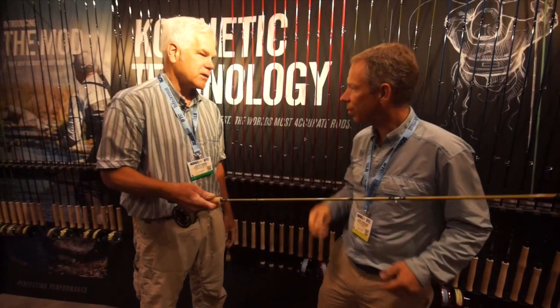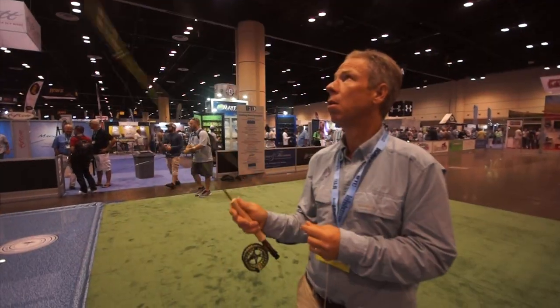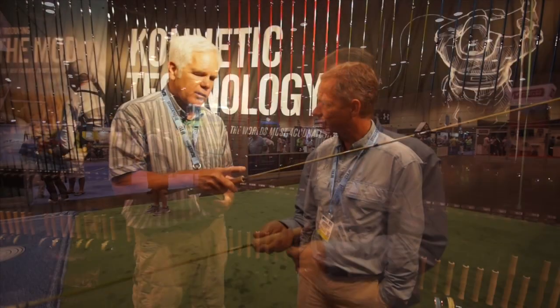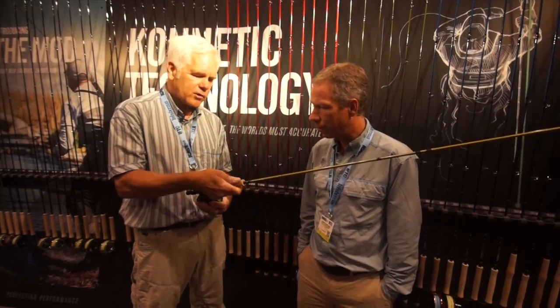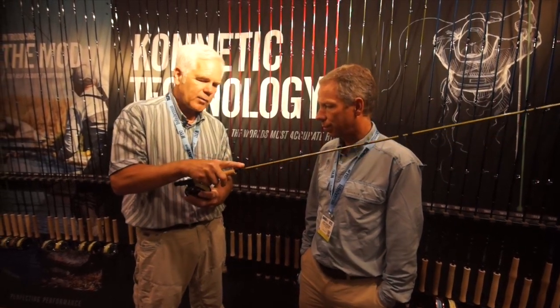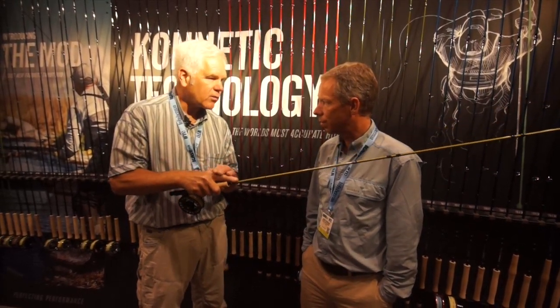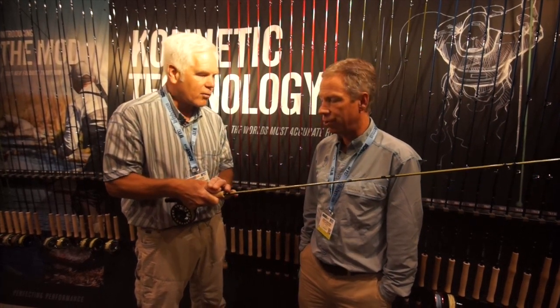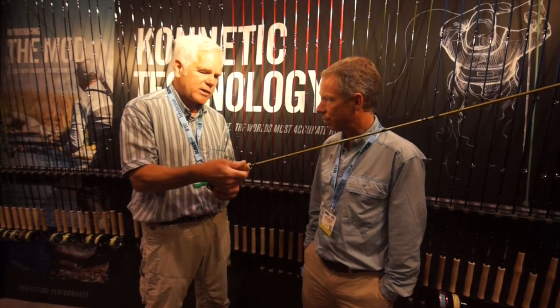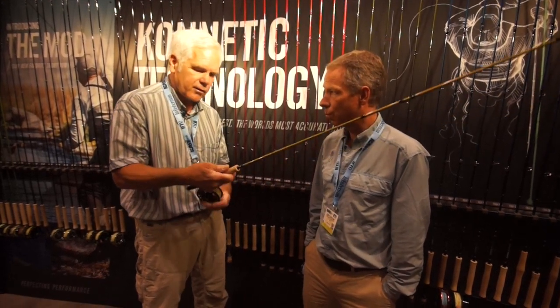It makes it a lot easier to cast. Everyone should provide a nice stopping force and a starting force on the grip. The index finger grip is popular in Austria — it's been popularized and used, and it's a nice grip. It's a little bit limiting in that the finger is generally not as strong as the thumb for a lot of casters. So I like having a little bit of space up here to locate the thumb.